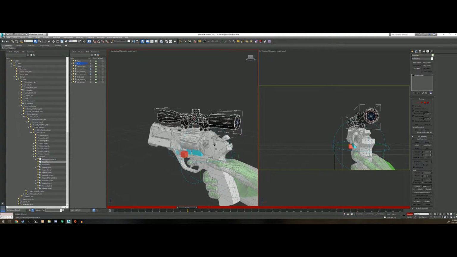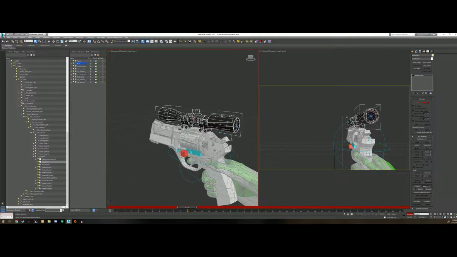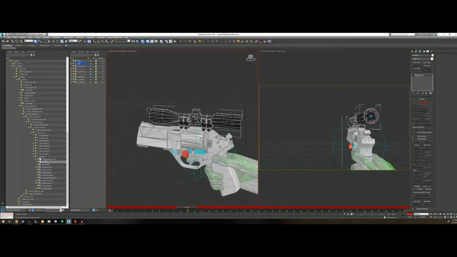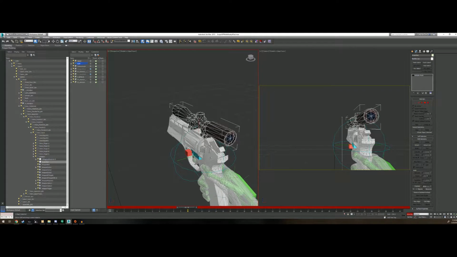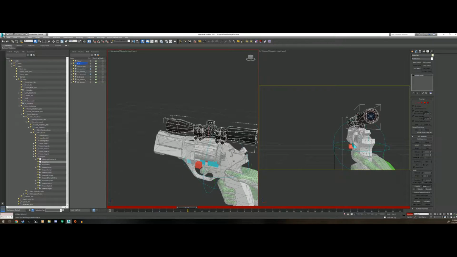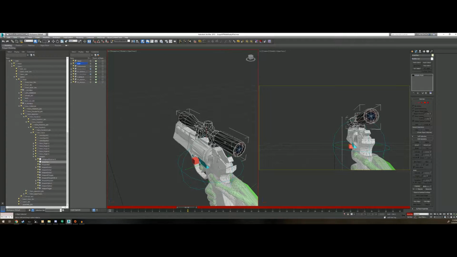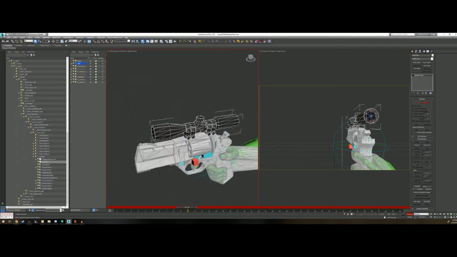So in the first normal animations without a scope, he's looking at it, he touches the cylinder and stuff like that. And then in this one, I'm thinking maybe he'll play with the scope. And this would be an animation that would only play if the player has the scope and is playing in first person.